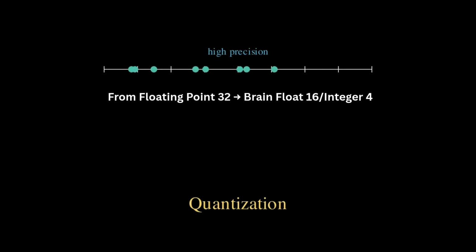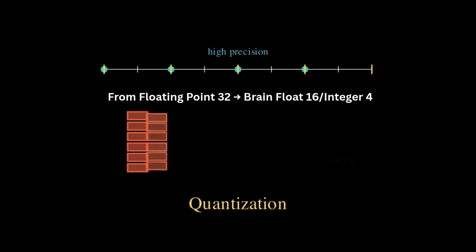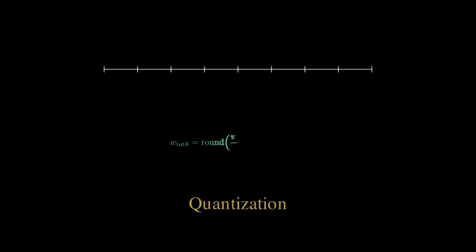The third trick is quantization. Every weight is stored as a high-precision number, but we rarely need all that precision. We snap the continuous weight values onto a coarse grid, using far fewer bits each. Like compressing a photo, the memory footprint shrinks dramatically while the output barely flickers. It's important to see what quantization does not do. It doesn't change what the model knows, it just rounds the numbers, lowering precision, not erasing patterns.